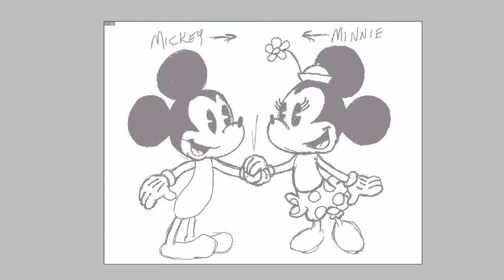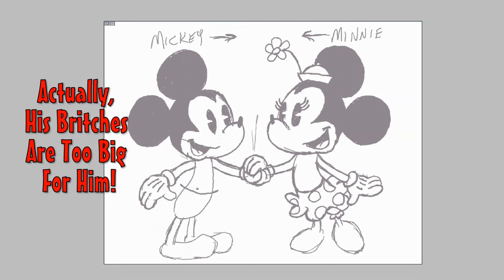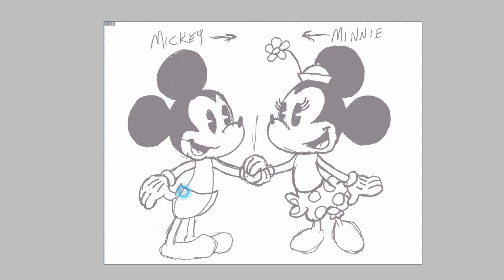Mickey, on the other hand, his shorts in this modern retro character are really, he's really too big for his britches. So his shorts hang out a little bit on both sides. They roll right down to the bottom part of his body. You can erase the part of his body that his shorts are in front of. And again, he's wearing shorts, so this short leg is going to come down, curve around that leg and come right back up.